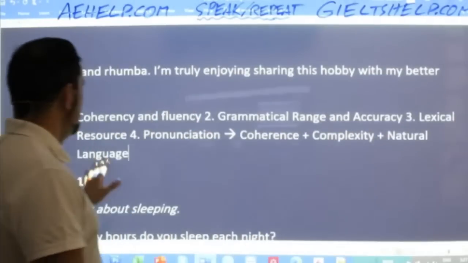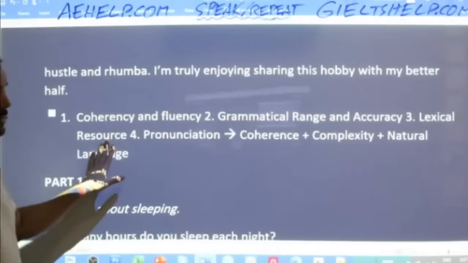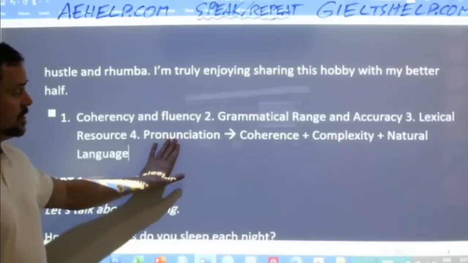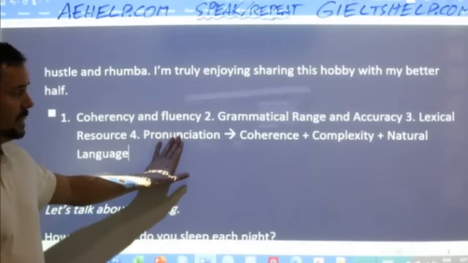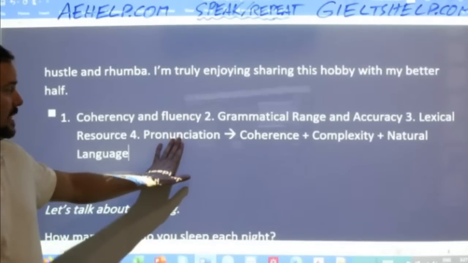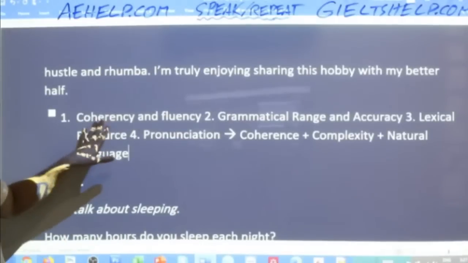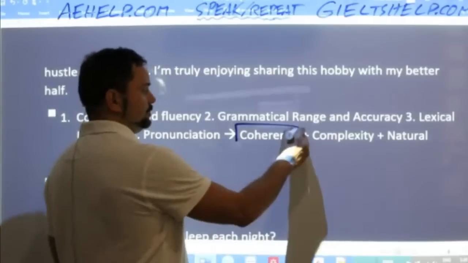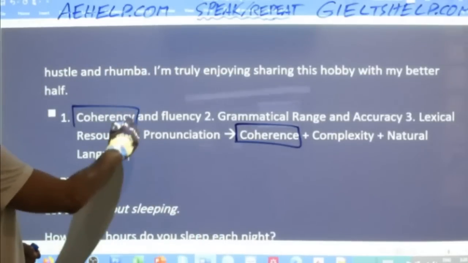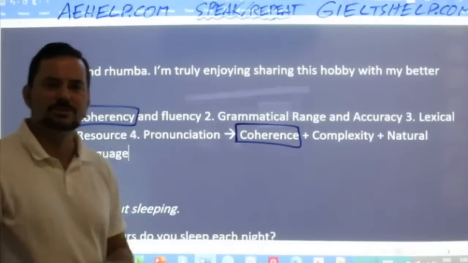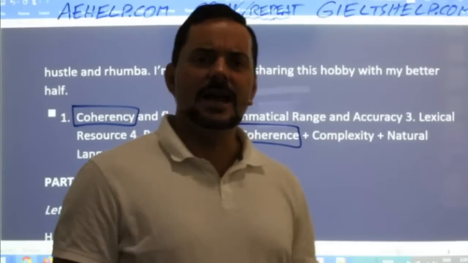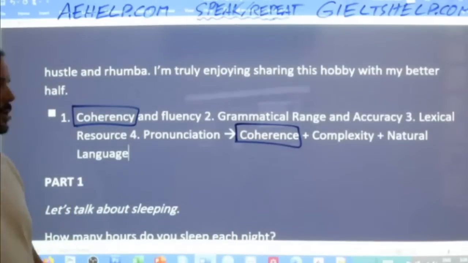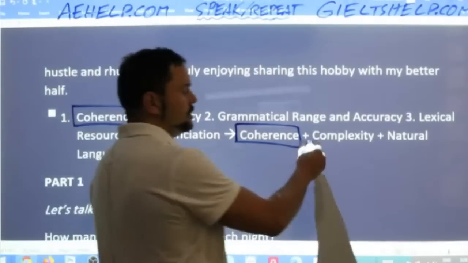Lexical resource is vocabulary. If you don't have enough vocabulary, it's hard to show grammatical range. And then pronunciation: if you have bad pronunciation, meaning that you mispronounce words where we can't really understand what you mean, then it's low coherence. So at the end of the day, coherence is king. Some of you are probably thinking, well, Adrian also says content is king. Yes, so you want to have coherent, good content. And then, of course, you need to show complexity.